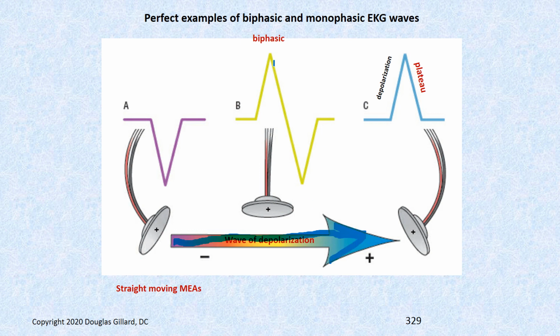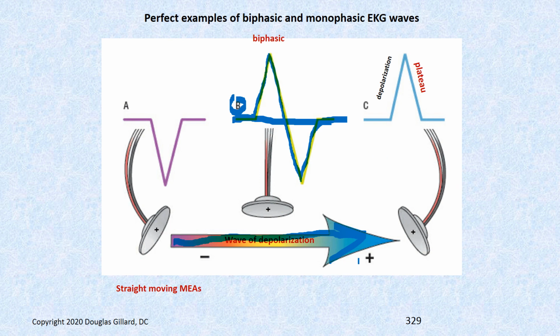Right? So if you had a limb right up here, this would be negative 90 degrees. That doesn't matter though. But here's the camera view. And so as this wave goes by, this limb lead, or this lead B we'll call it, draws a perfectly biphasic wave. With the upper portion, the positive part of the wave is just as great as the negative portion.